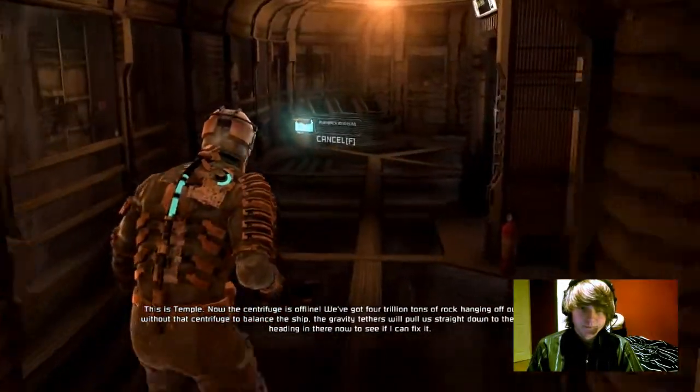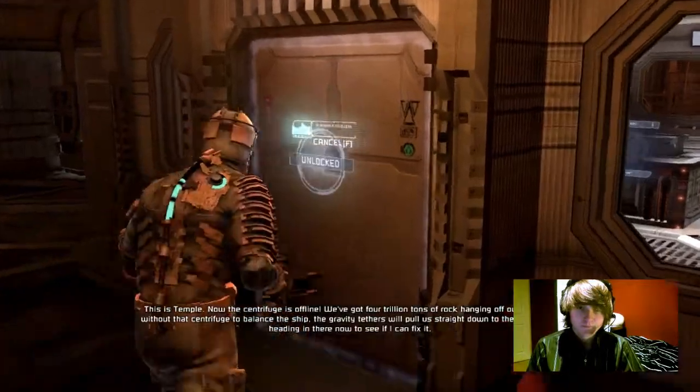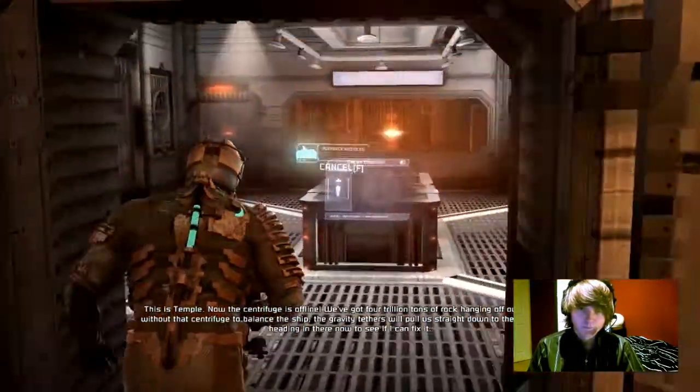We've got 4 trillion tons of rock hanging off our ass, and without that centrifuge to balance the ship, the gravity tethers will pull us straight down to the colony. I'm heading in there now to see if I can fix it.